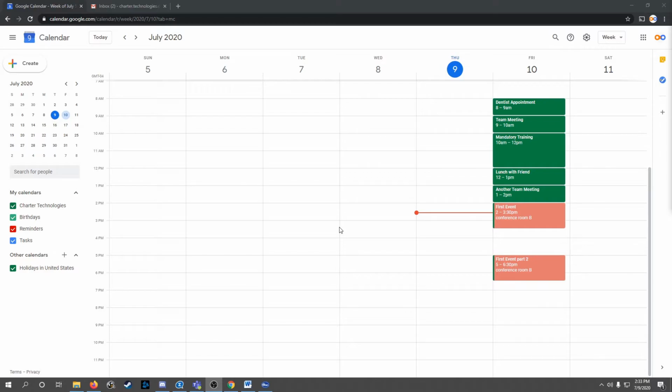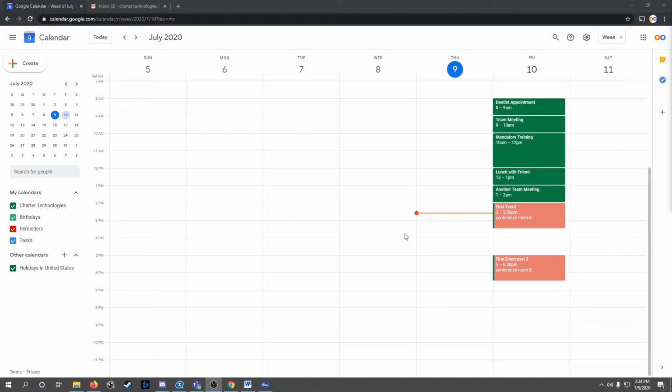Now that we've learned how to create and customize our events, we're going to look at another tool that will help us keep our schedules organized. And that tool is creating and adding new calendars. As you can see right here, I've added a bunch of events, and without going through each event and customizing the color like we did with our first event here, it can get a little confusing at a glance of what is what.